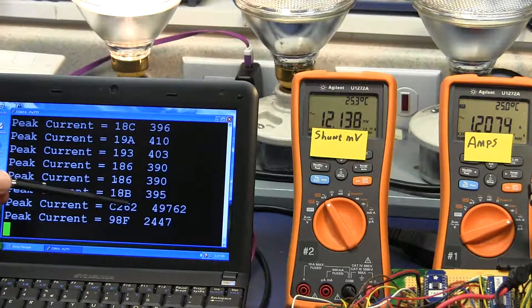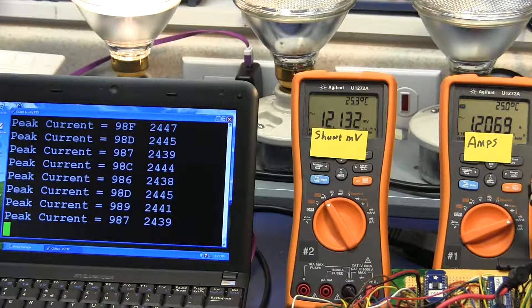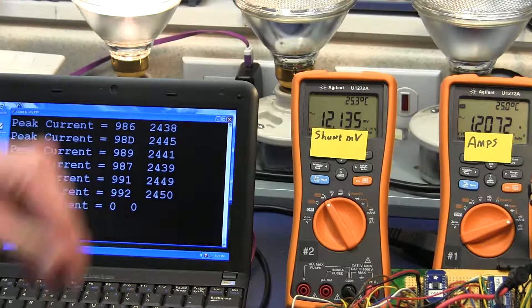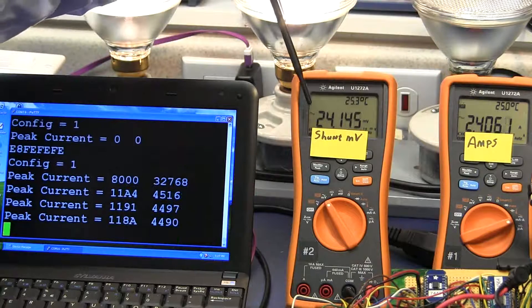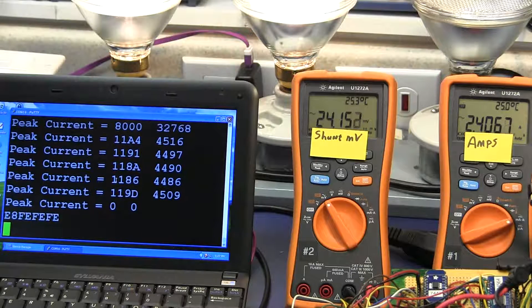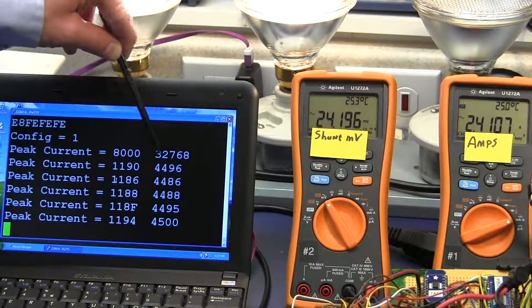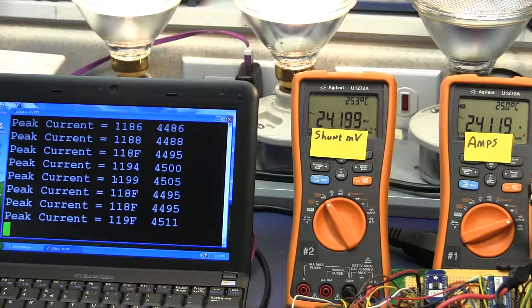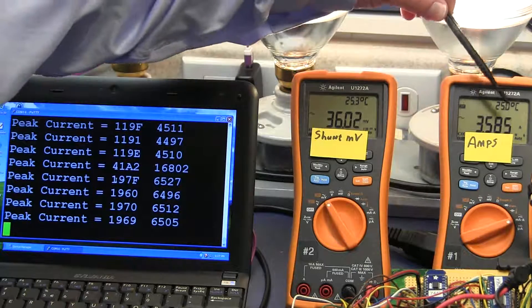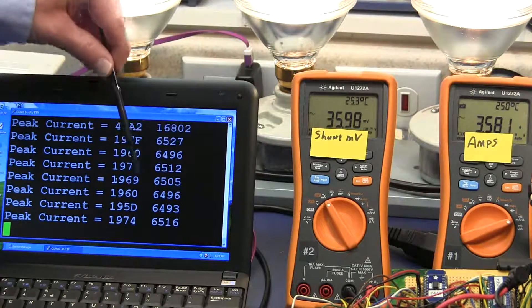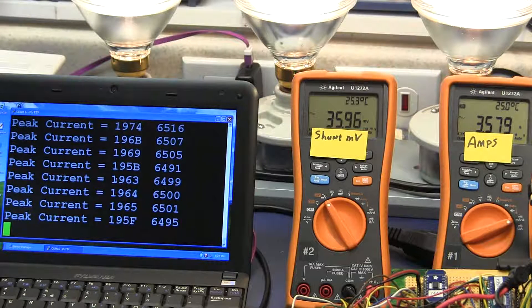If we turn on one load you can see that it has captured a peak surge current and then stabilized out at around 2440 at 1.2 amps. We turn on a second lamp, we get 2.4 amps and 24.1 millivolts across that developed, then from that we're getting a big surge current and then a stable reading in the 4488 range. We'll turn on a third load and from that we get almost 3.6 amps, we're getting 36 millivolts, and we're measuring a steady 6500 from our current measurement. Now let's run the numbers and see how that works out.